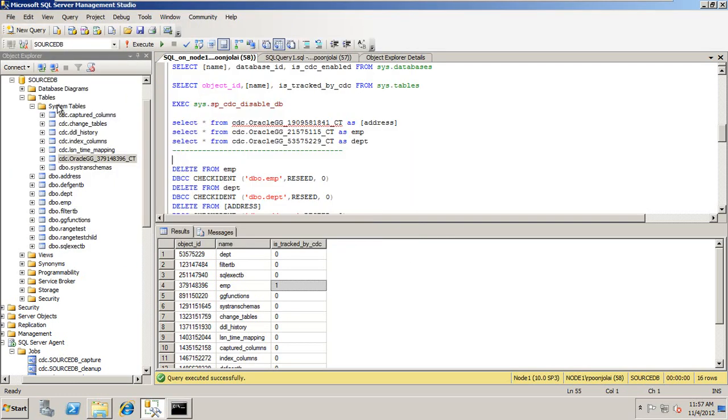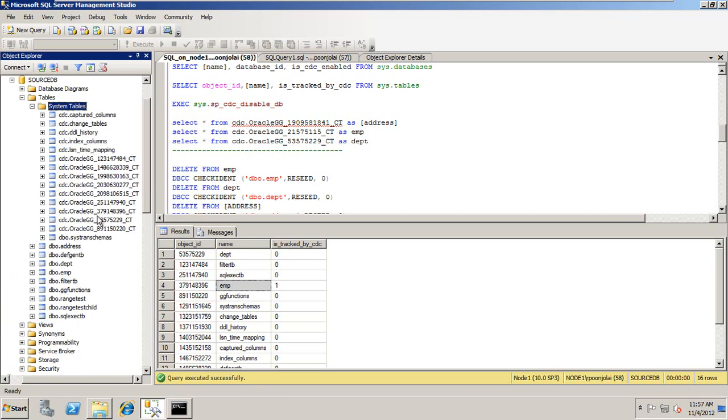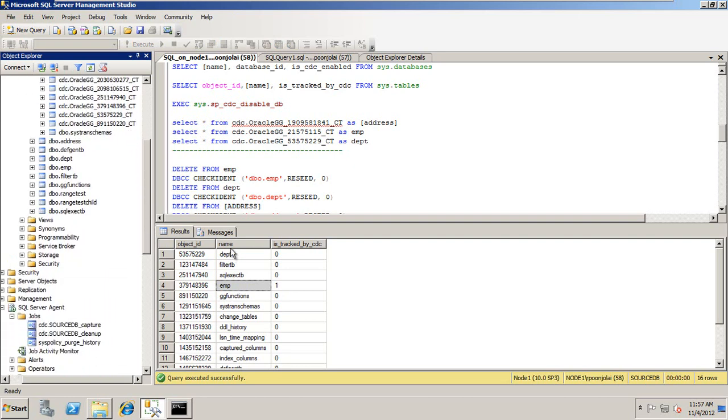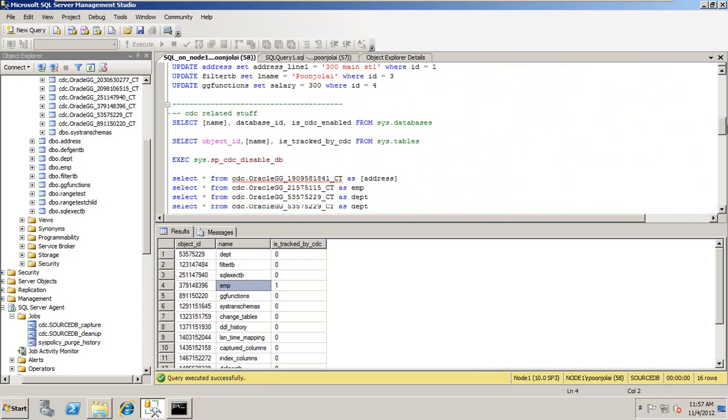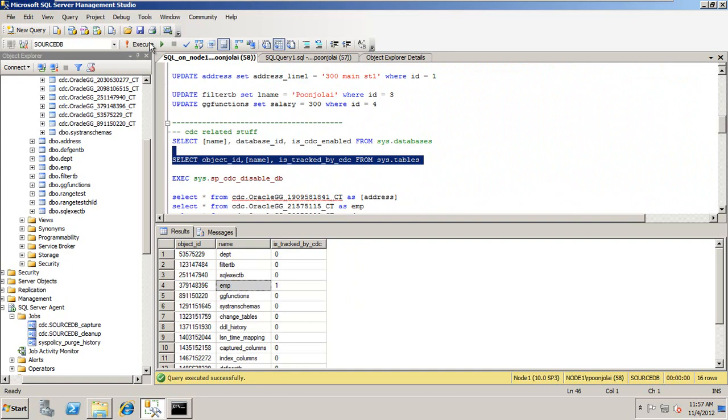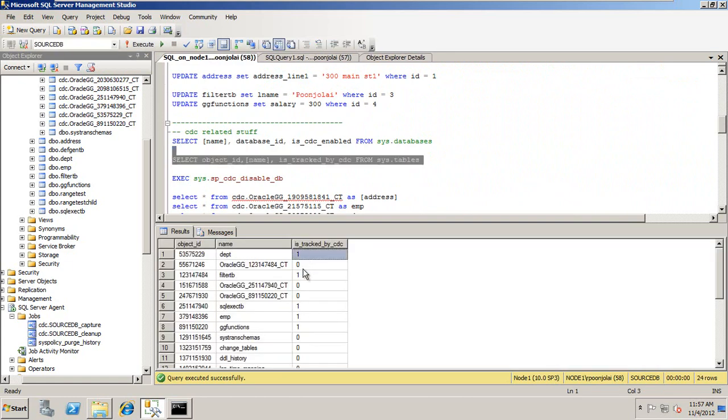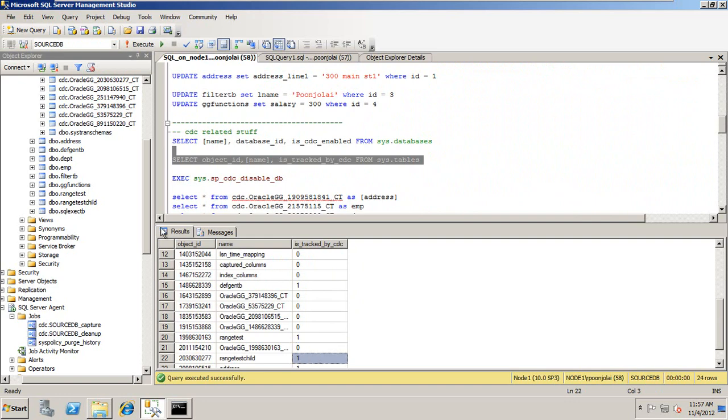Okay, so now let's take a look at the system tables. We manually added trandata for one table, which is EMP. With the obey file we added trandata for many tables. So now if you refresh the system tables, you will see the list of tables that it is capturing. Now if you execute this command, you can see the department table, filter table, employee table, SQL exec table, whatever tables we enabled trandata for, and here it is tracked by the CDC feature.